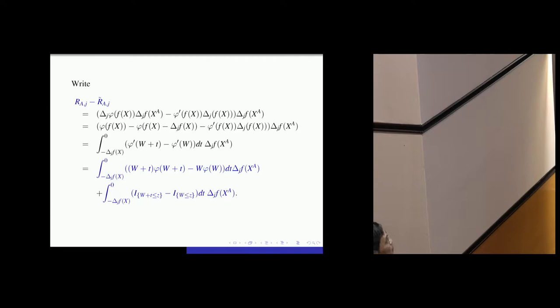Okay, now let's look at the difference between those two random variables, R_ij and R tilde R_ij here. That's the definition of the R_ij, and that's the definition of R tilde. The difference, just like the derivative, if you look at the Taylor expansion, is more or less like the Taylor expansion at f of x. So the main term, of course, goes back to the definition of delta g here, phi of f of x minus phi of f of x prime, which can be written as f of x minus the difference.